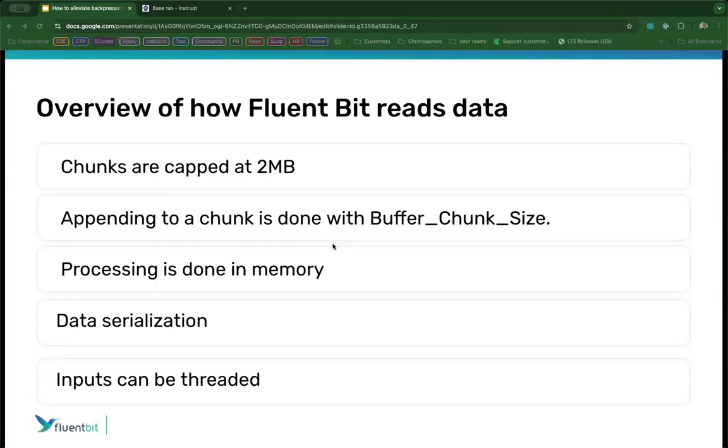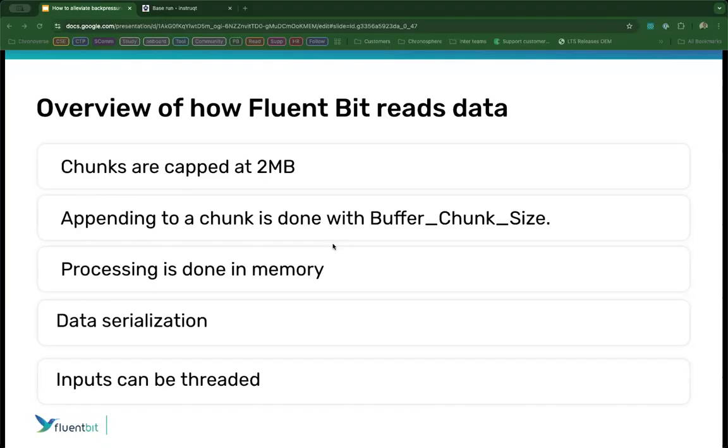Chunks are the basic unit that Fluent Bit will use for buffering your data, right? There is a soft limit in the chunk size, but this is how it is handled in Fluent Bit.